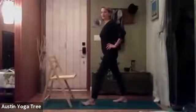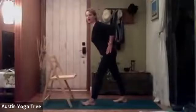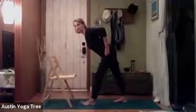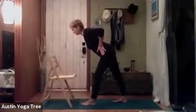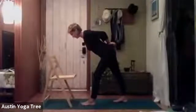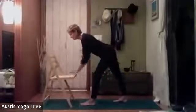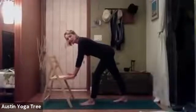Equal weight in the legs, knees are unlocked, and on our exhale, we're tipping from the hips. So the spine should not round. Keep your head in line with the spine. Good. Keep your hips level. That's the trickiest part of this pose. You might come down just a few degrees and decide this is enough for me tonight. I'm going to hang out here and just work on the balancing aspect. If the breath allows, this is where we'll start to move a little bit further with each breath. Don't rush it.